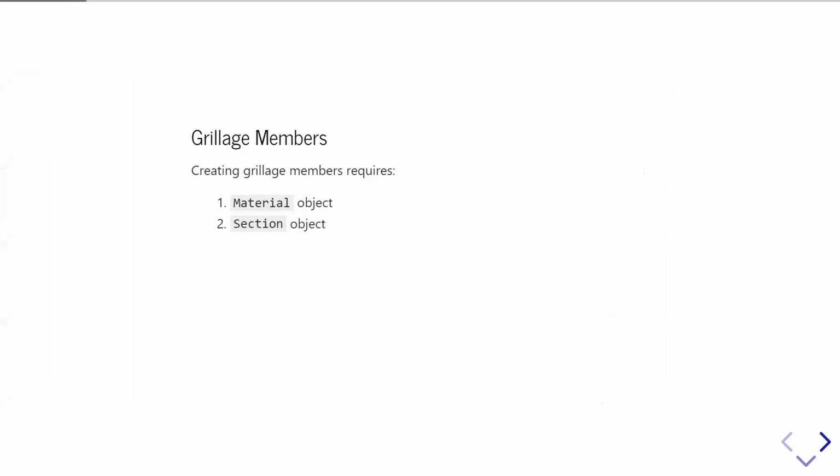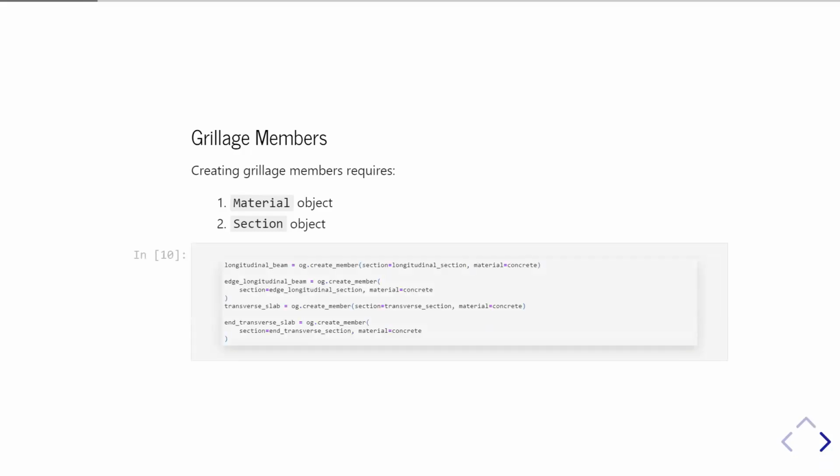After having created the material object and the four sections of our grillage model, we now go to create the grillage member itself. So a grillage member requires two things, which is a material and a section for it. Here we have again a simple interface to create the grillage members.